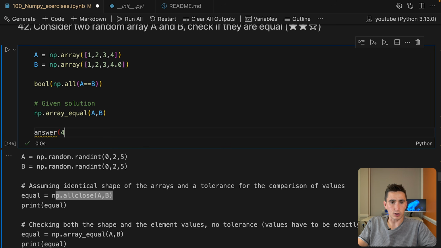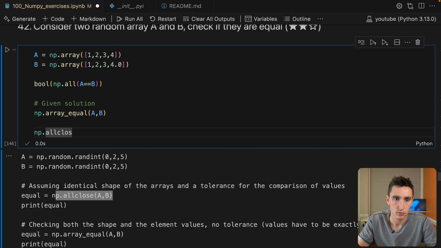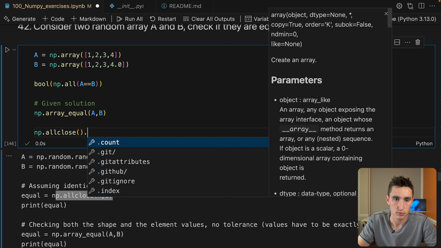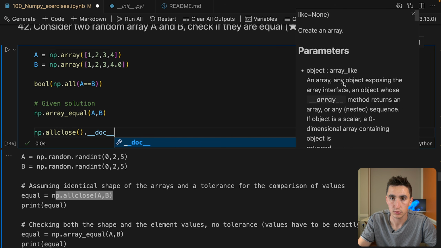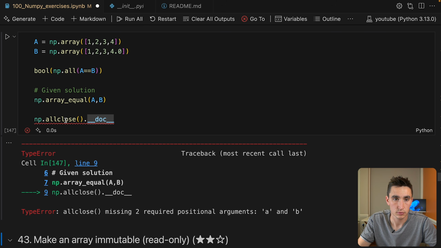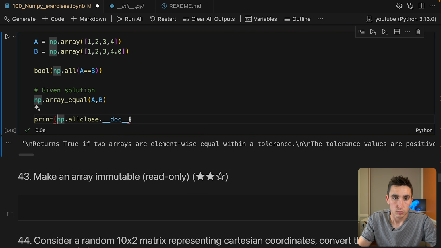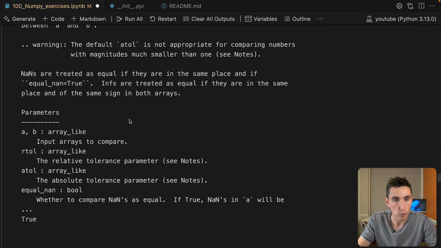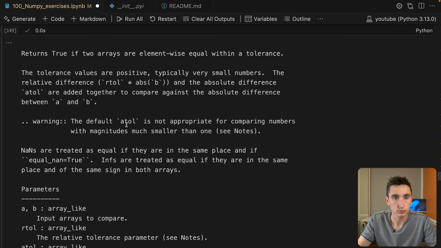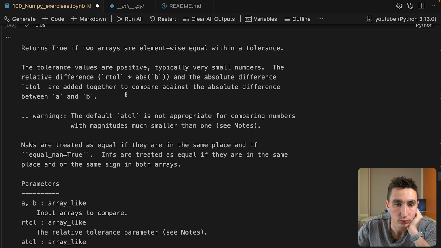I wonder how allclose works. Relative tolerance and absolute tolerance.